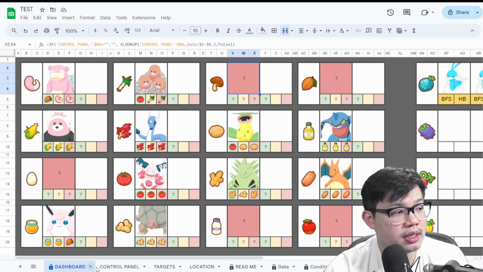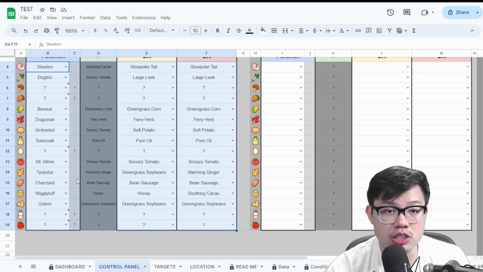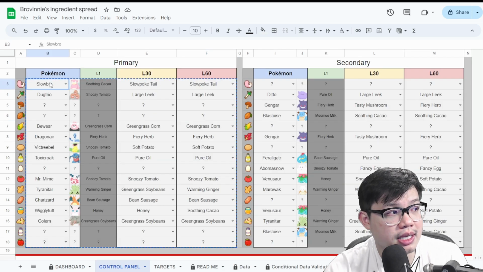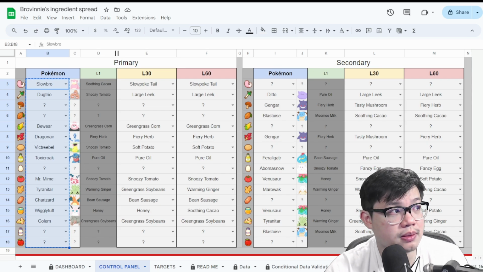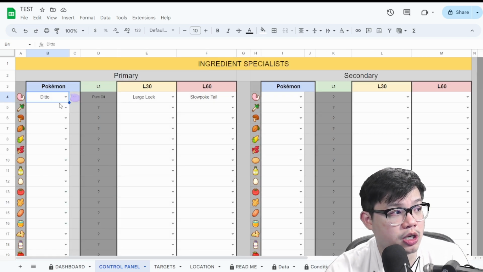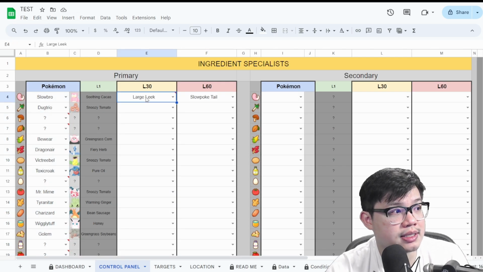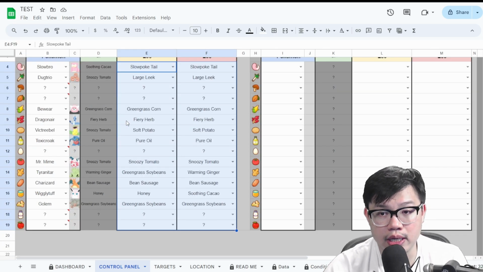and they will appear on the dashboard. It will look a bit funny if you do it this way though, because the images don't copy over. So if you want them to look nice, so I'm just going to undo what I did there. So if you want it to look nice with all the images appearing, then you need to copy one column at a time, avoiding the images from your previous sheet. So like this, I'm going to copy the Pokemon list, and then I'm going to copy over the ingredient list. And in this way, your control panel will look a bit nicer.